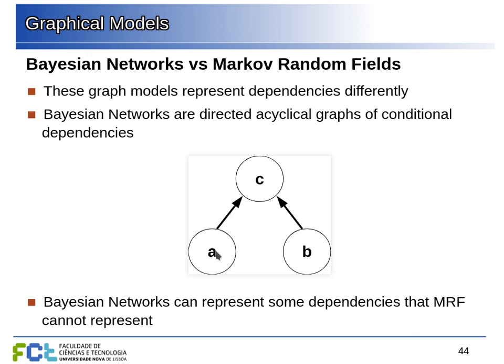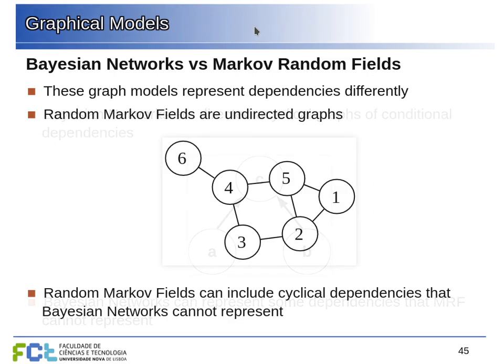For example, that C depends on A, but A does not depend on C. This is something that we are saying here, but we cannot say this with the Markov random field where the edges are not directional. However, with Markov random fields, we can have cyclical dependencies, and we can have set cliques of variables that are all interdependent without having to specify in which direction this conditional dependence is. So we can include these and represent these relations differently, and they can be used for different applications.